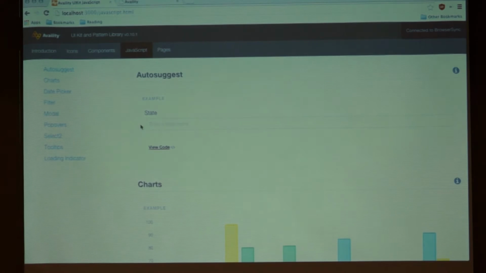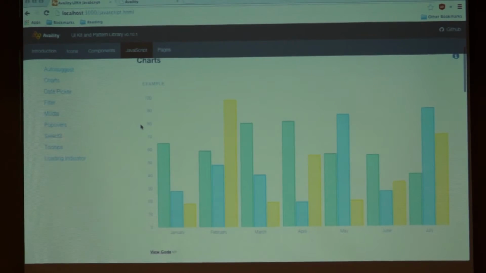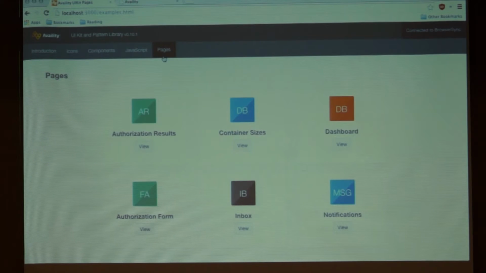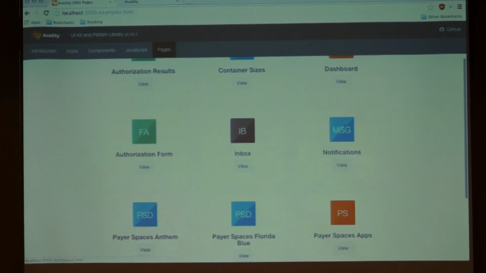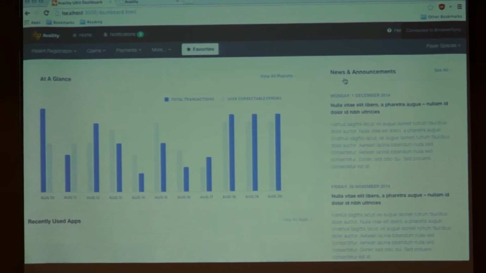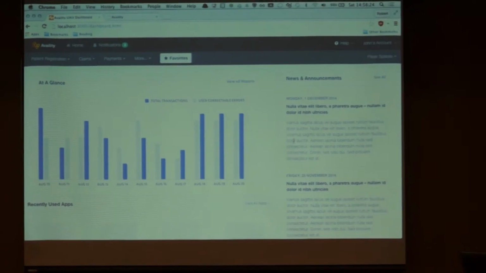Kind of examples of our charts that we've established to be the standard across the whole company. So you just come in here, copy and paste code, and you're off to the races. We also wanted to establish not just components, but how they all are composed together. So this is actually what our navigation bar looks like up top, and down below is what an app would look like. And we're going to get to how you build your app in a future slide.